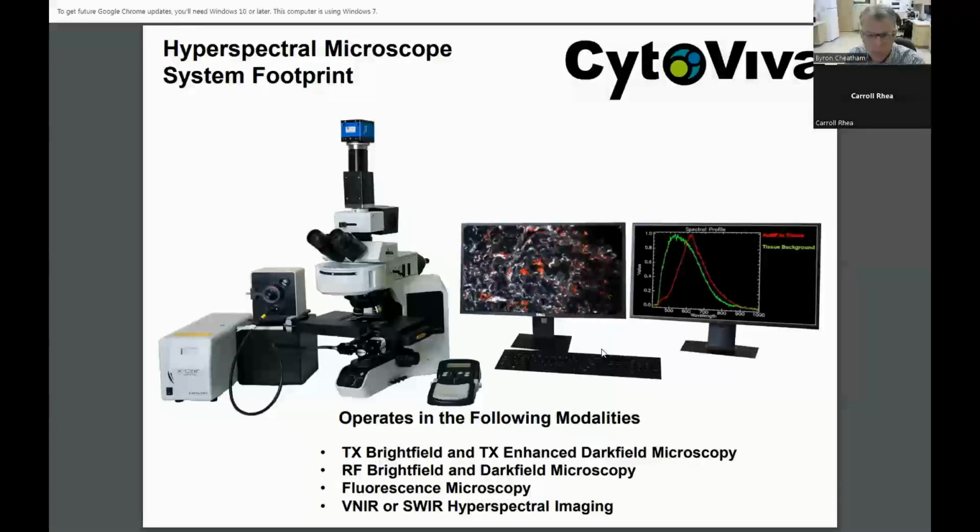Now, it's important to note, and we're going to talk a lot about enhanced dark-field optics, transmission enhanced dark-field optics, that are designed to allow us to see nanoparticles, plasmonic nanoparticles as small as 10 or 20 nanometers, metal oxides in the 20 to 30 nanometer range, even lipid nanoparticles in the 70 to 80 nanometer range. And also there was recently a paper published looking at viruses, coronaviruses, for example, and coronavirus uptake in mammalian cells, which were about 90 to 100 nanometers, and the ability to even observe the scatter there.